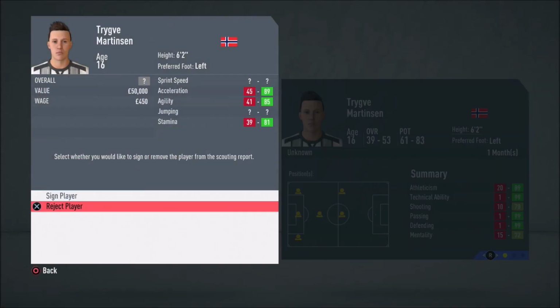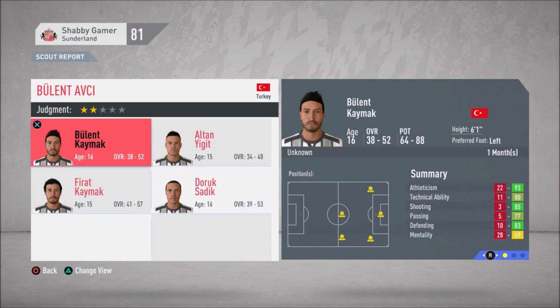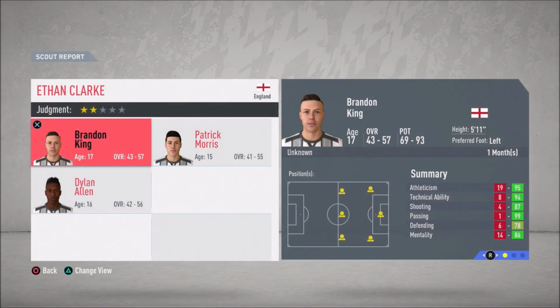Well, keep scouting this guy more, I suppose. Come on, bring back something good. Right, four players from you. And they're all pants. They're all absolute pants. I'll keep them on there to keep scouting. You never know. And from England.